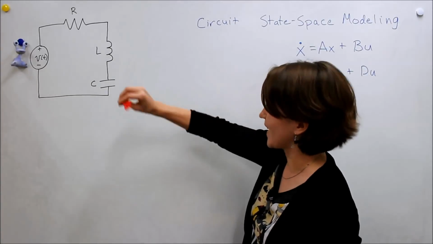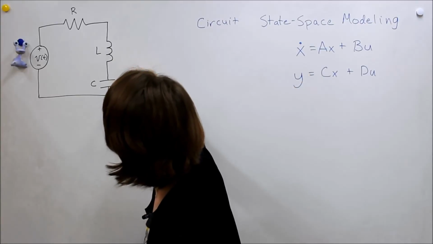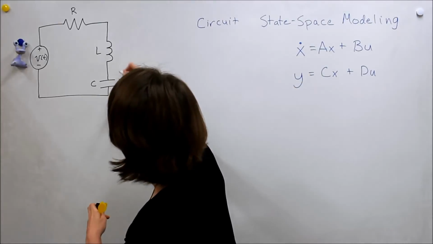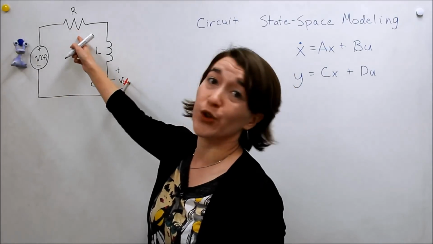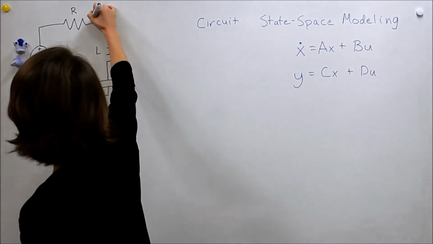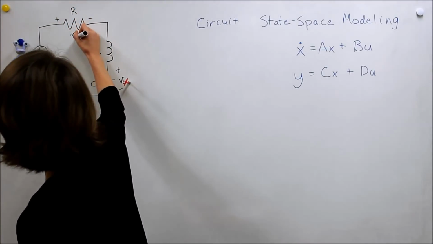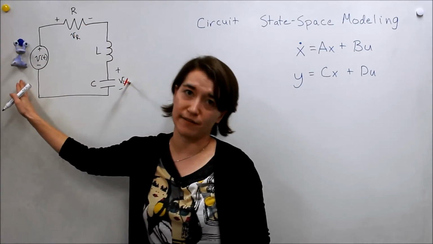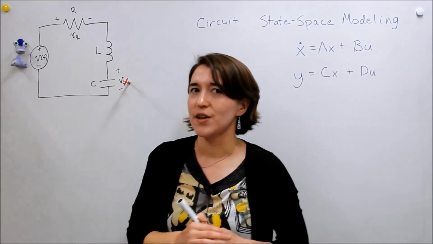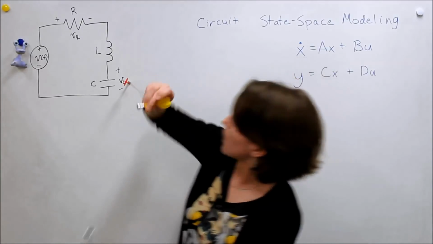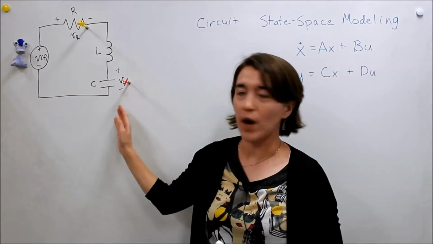One of our outputs, our target, will be this voltage, so it'll be the capacitor voltage, VC. And the other one will be the voltage over this resistor, so we'll call that VR. And our input is Valerie. She's controlling our voltage here on the input. So let's model this system. Oh, sorry, this is our second output. So our output 1 and 2.